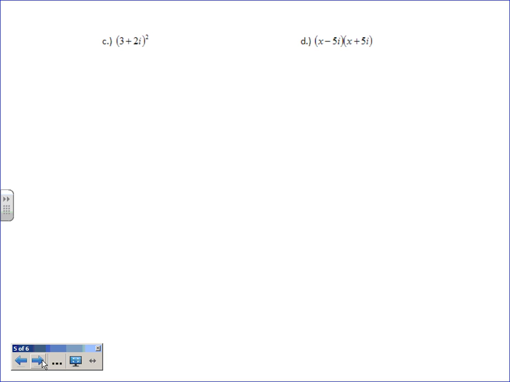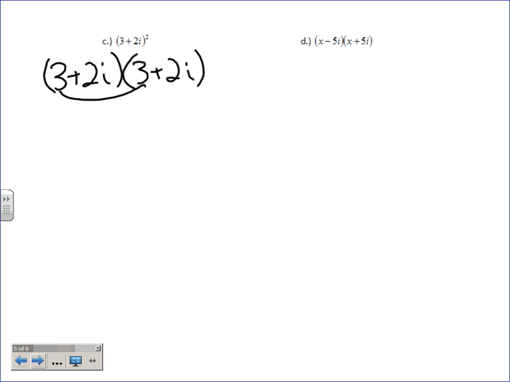Ooh, 3 plus 2i squared. The most common answer to this, 9 plus 4i squared. Well, that's kind of part of it, but that's not all of it, because this is saying to take 3 plus 2i times 3 plus 2i, or times itself. This is FOIL. Okay? Watch out for this one. It's very easy to forget about this one. Okay, so 3 times 3, 9. Because I basically think of it as I have to distribute the 3. That's how I look at it. That's your first and your outside of FOIL.